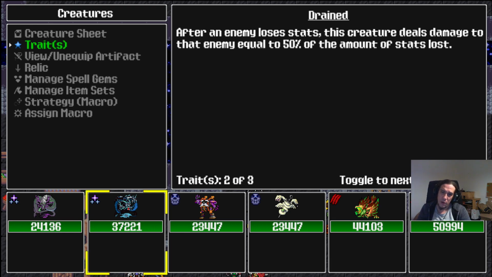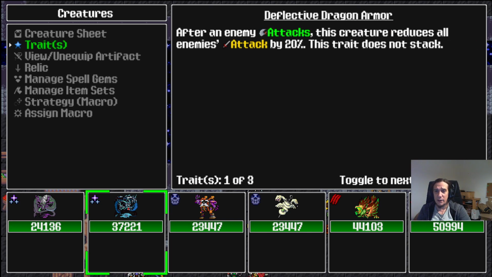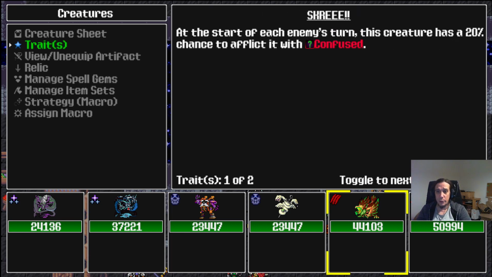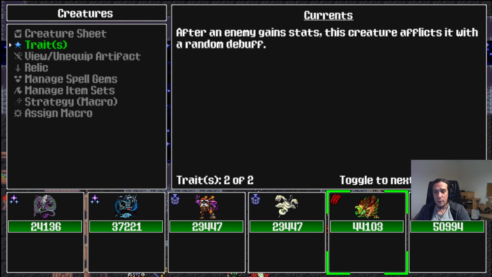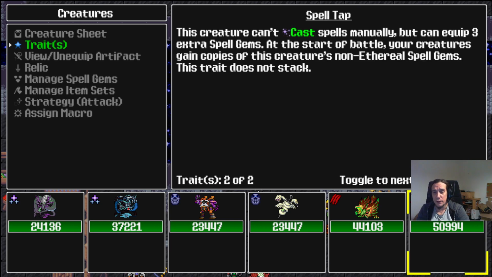I mean, sure, damage on stat loss sounds nice, but in reality, I think it doesn't deal much damage. I think this whole mechanic here basically eats up 4 of my trait slots that I could use, for example, to maybe increase all of my stats. Who knows? Let's see. Probably gonna work on those dragons here. So enemies deal less damage and take more damage for each debuff. Yes, absolutely yes. Definitely gonna keep that no matter what. This is so synergistic with my strategy.